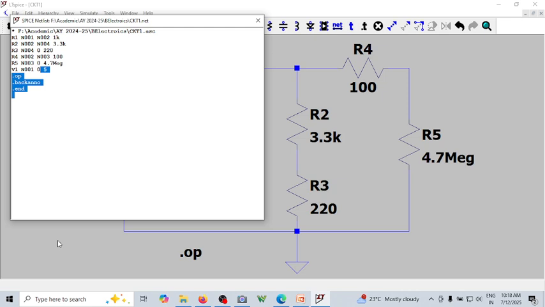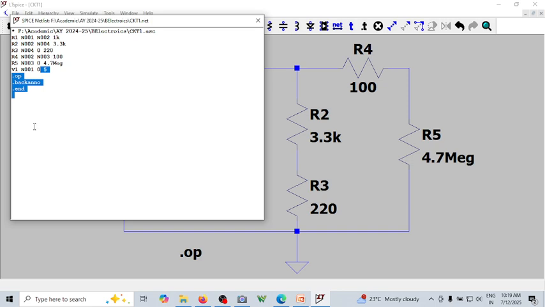As per this, the naming is always 0 because ground is always treated as node number 0. This is node number 1 and this is N002. This allocation is done automatically by the system, so the user doesn't have any control over this. R2 is between 2 and 4, so this is N004, and R4 is between 2 and 3, so this is N003.